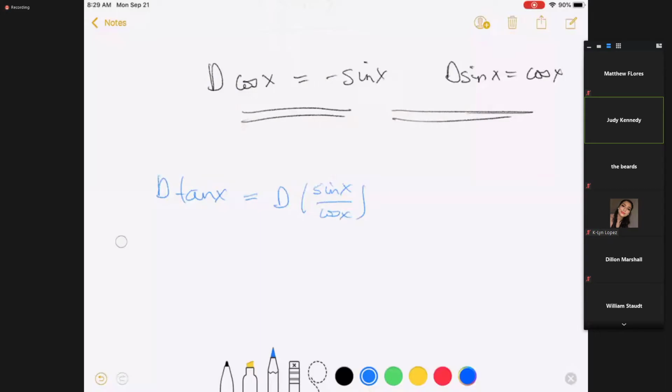these formulas derived. Okay, so the derivative of the tangent, well, tangent is sine over cosine, so then I can use the quotient rule. So it's the derivative of the top function times the bottom function minus the top function, kind of like to put in parentheses to be absolutely clear, times the derivative of the bottom function, all over the bottom function squared.